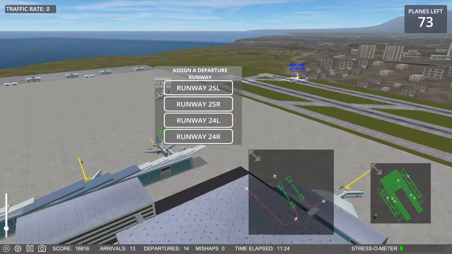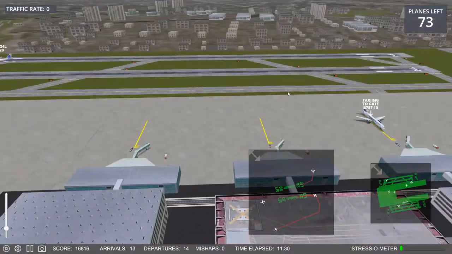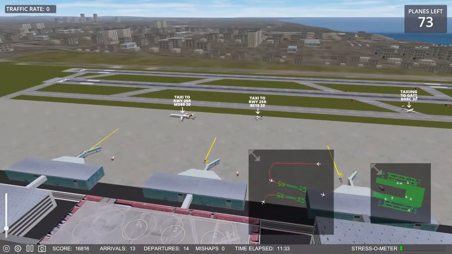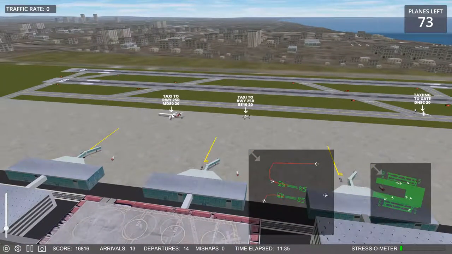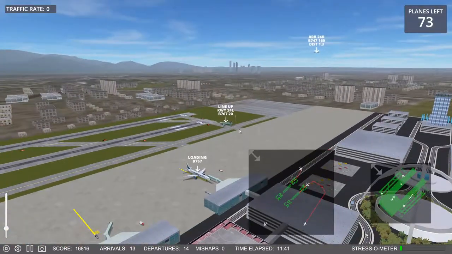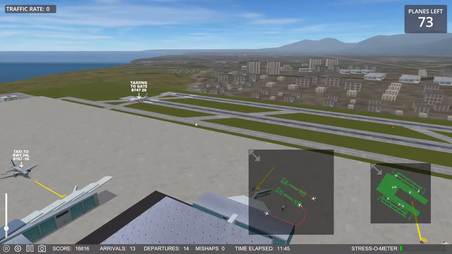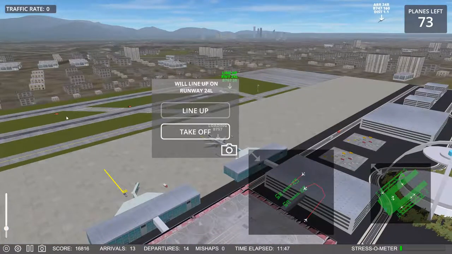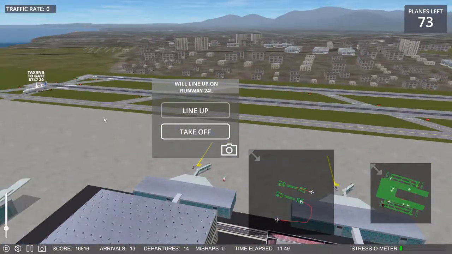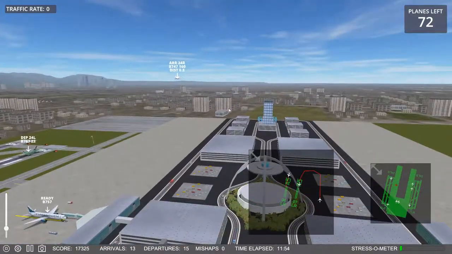Oh, got another one ready to go. Blue star 7-2-4 on the pushback. Let him cross. 5-4 left. Alright, we'll let that guy take off right away. 4-2 cleared immediate takeoff, runway 2-5 right. He'll be able to take off. Oh, yeah, he can take off right now. 3-6-2 Good for takeoff. Runway 2-4 left.